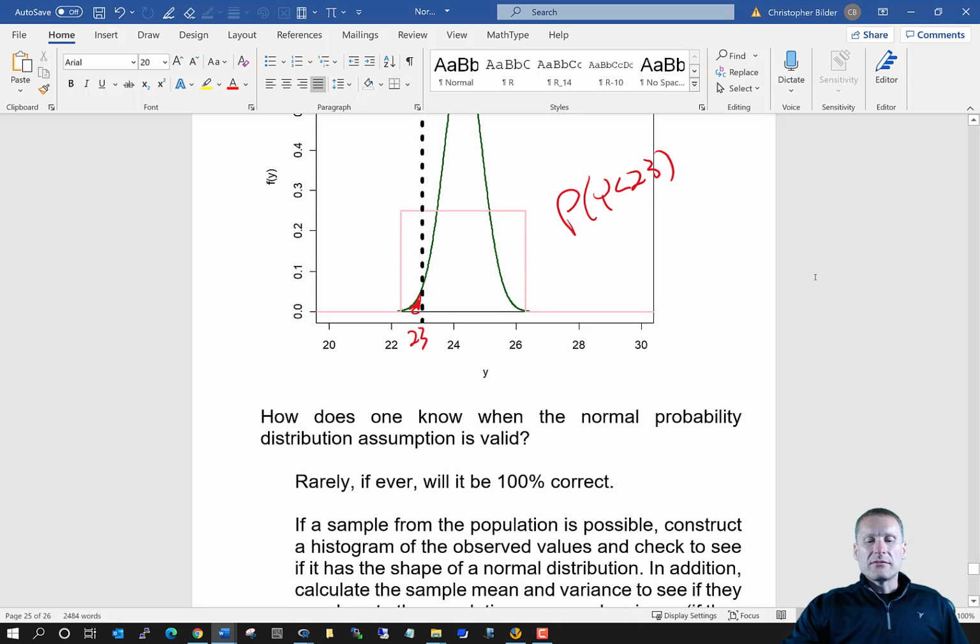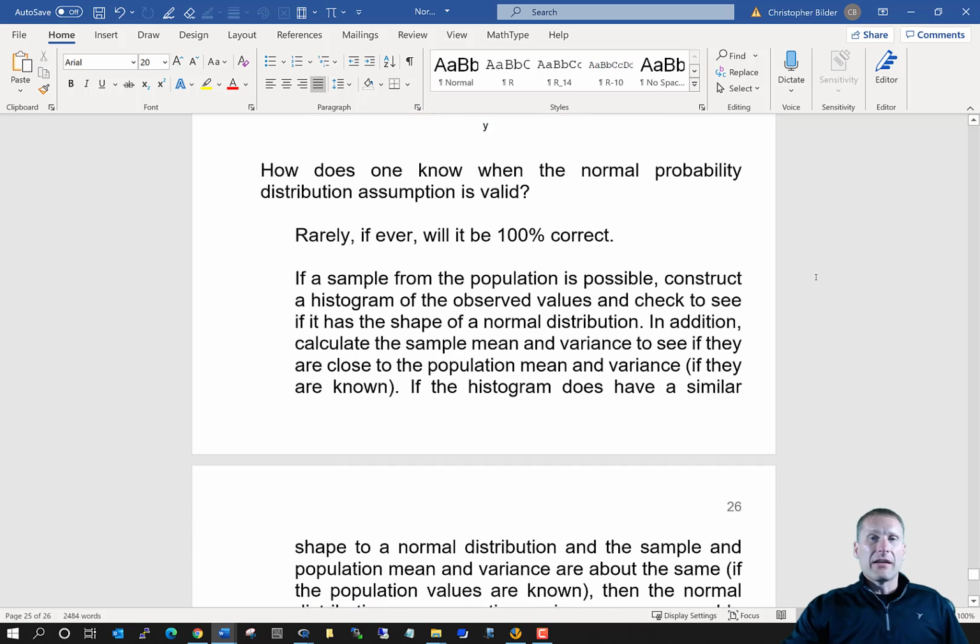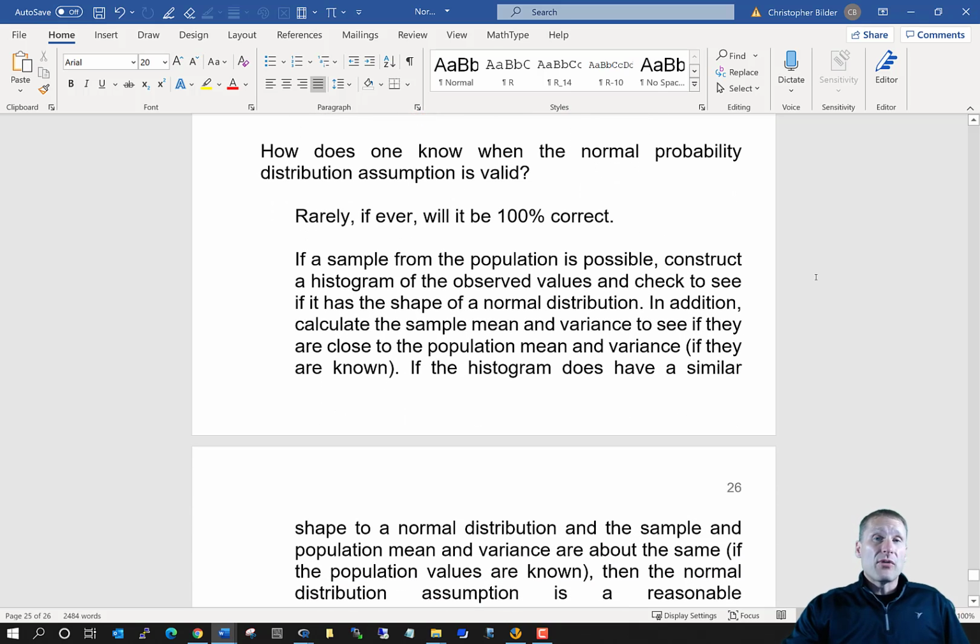So you might be wondering, again, how can we verify that a population can be characterized by a particular normal distribution? That's where you go take your sample. You do the histogram. You plot the normal distribution on top of it. Do a similar thing with the ECDF or CDF. From that, you can make a judgment of, yeah, this population looks like it can be characterized by this normal distribution if the histogram follows the PDF. If it doesn't, then you're going to have to try something else.